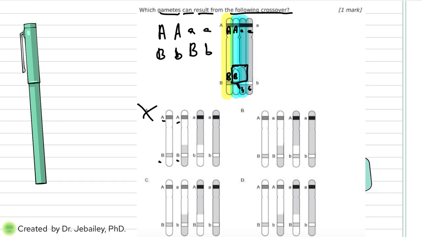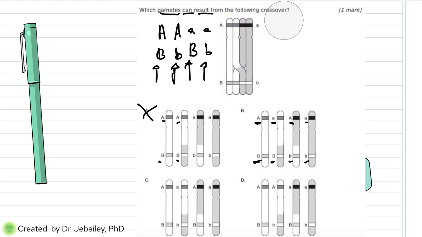small b. Nope, it's not this one anymore. A, big A. No, it's not this one. Although actually I should check the rest of it. The small b, and this might be. Oh, look, it's big A, big B, it's this one. And then we have here small a with a small b. It could be this one. And then the big A with a small b could be this one. And small a with a small b, it could be this one. Do I put this as an answer? Many students will go ahead and put it.